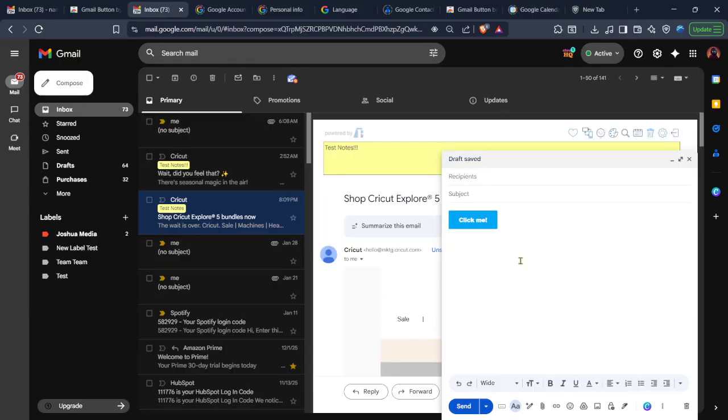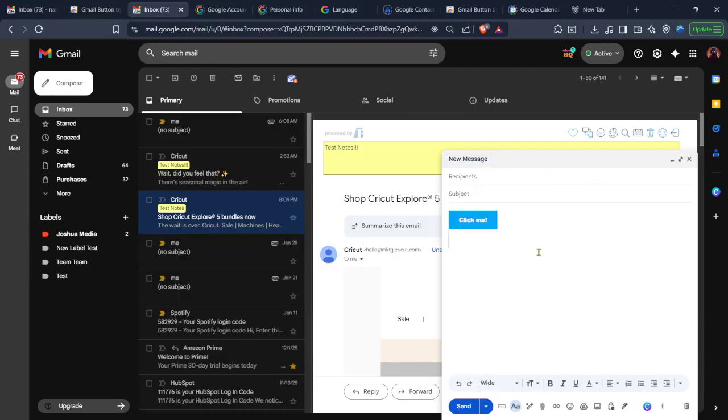So just to quickly go through everything we did while you watch it on screen, we opened gmail.com, clicked the waffle icon, scrolled down and opened the Chrome Web Store, searched for button, installed the extension called Gmail button, returned to the inbox, clicked Compose to start a new message, selected the insert icon at the bottom of the email editor, chose button, and then clicked insert into email. Once that's done, the button appears directly inside your email message.